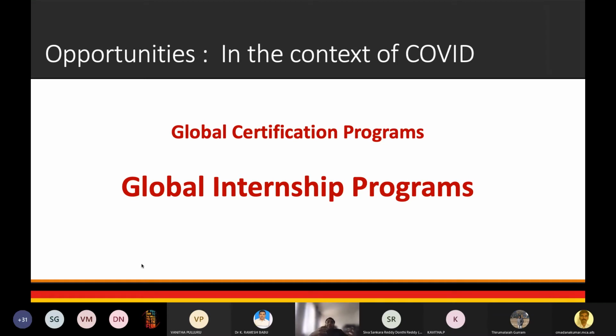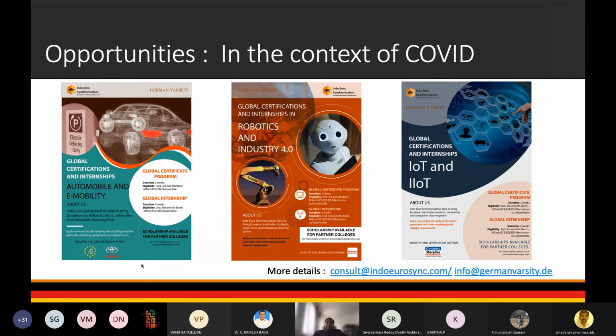That is the reason we brought topics like how students can achieve these things. Last week was a very good topic. We were talking with multiple stakeholders, where we were able to bring down new technologies like electric vehicles when talking about Toyota, robotics and Industry 4.0 when talking about Robert Bosch, and IoT when talking about Crystal Sapphire, a German company. This is how students can also achieve the opportunities to make themselves competent and industry ready.